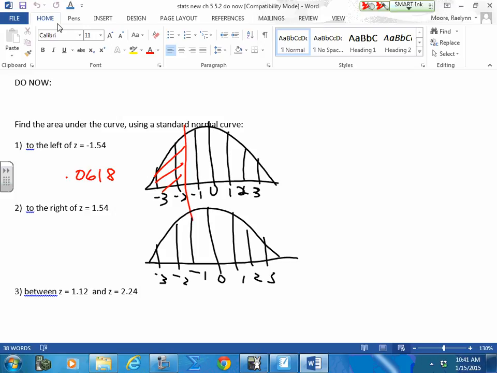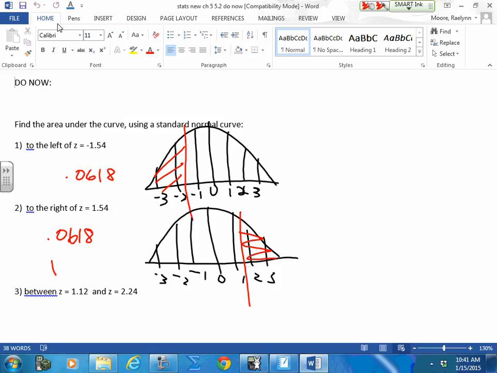Between which two values do I locate 1.54? 1 and 2, and you want the area to the right. What's that answer? Same thing. Okay? Does everybody notice that it's the same thing? Or you could use the rule that this total adds up to 1. You could look up the 1.54 and then subtract it from 1, because we want the area to the right.